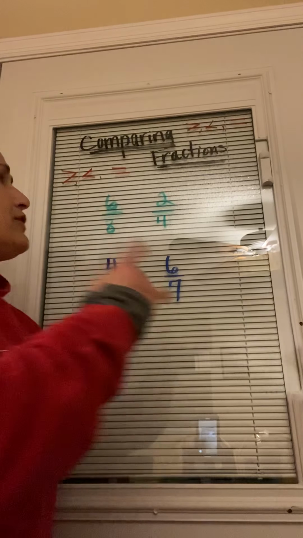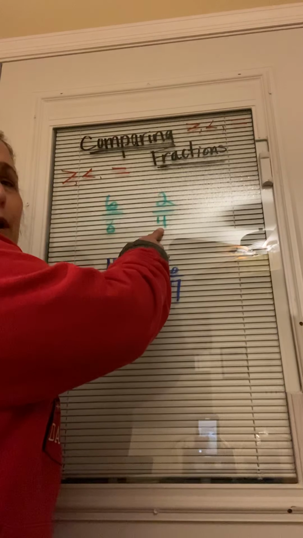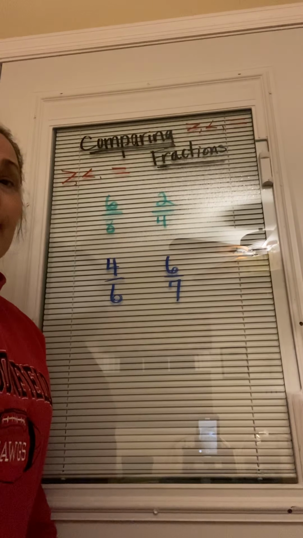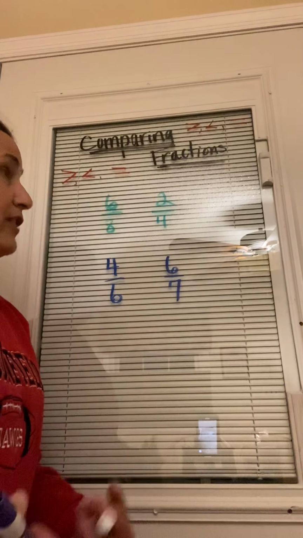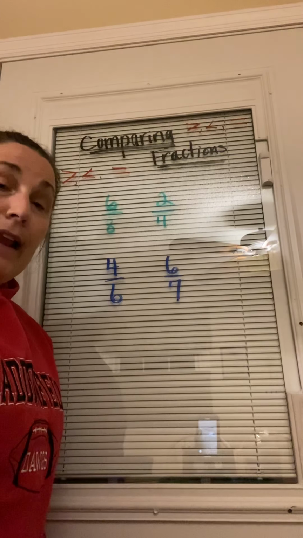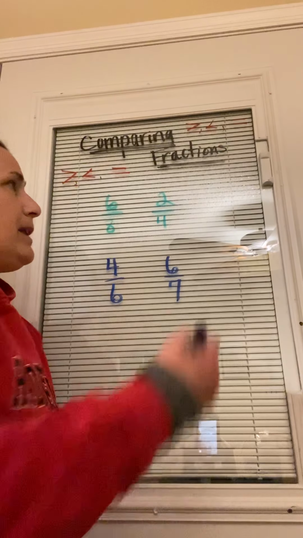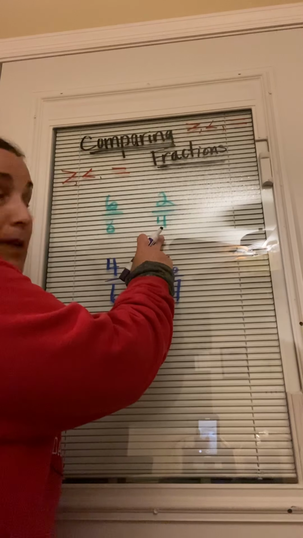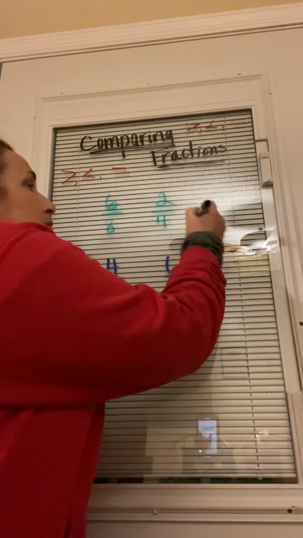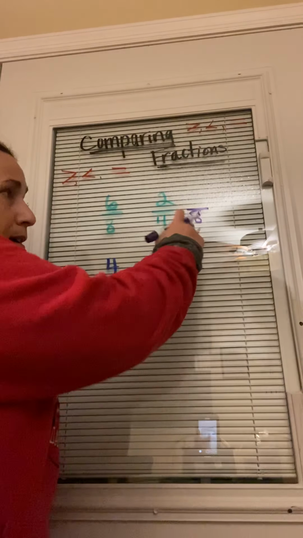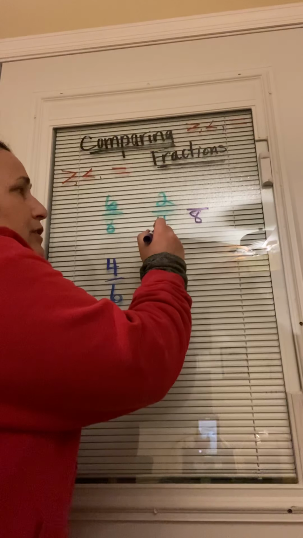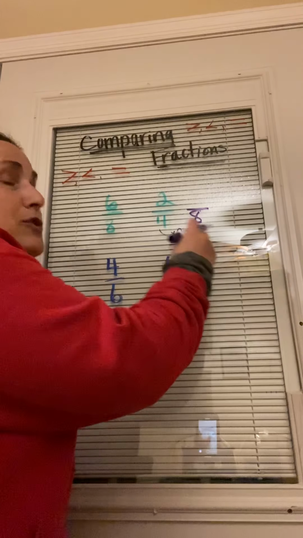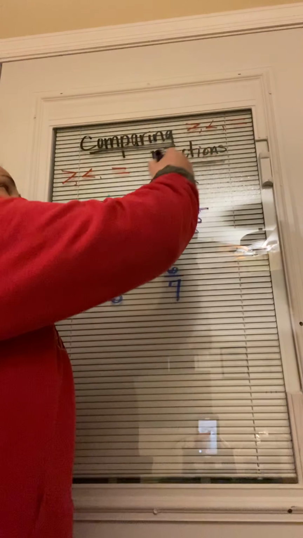First thing you're going to do is ask yourself, does the smaller denominator go into the larger denominator? So does 4 go into 8? And the answer is yes. So if the answer is yes, you're going to use 8 as your common denominator. The only one that I'm going to rename, because it doesn't have 8 as a denominator, is 2/4. So I'm going to make my denominator an 8. What did I do to the 4 to get 8? I multiplied by 2. So whatever you do to the bottom, you must do to the top.